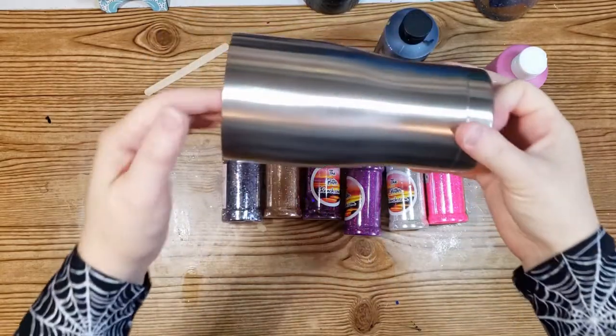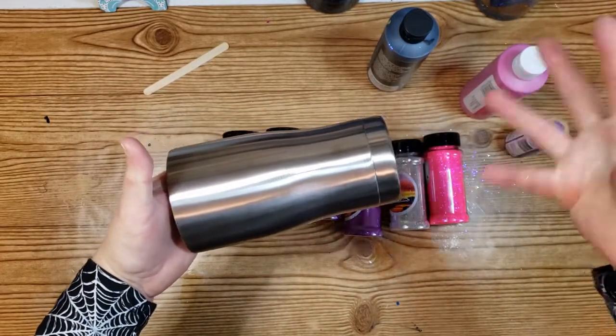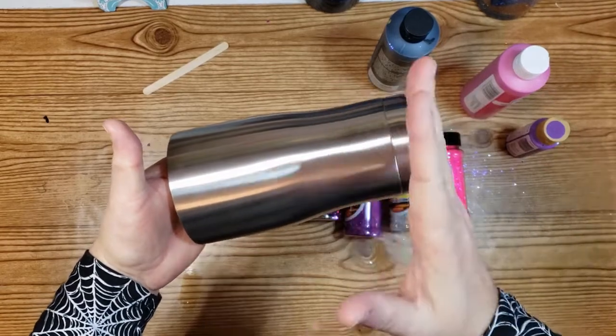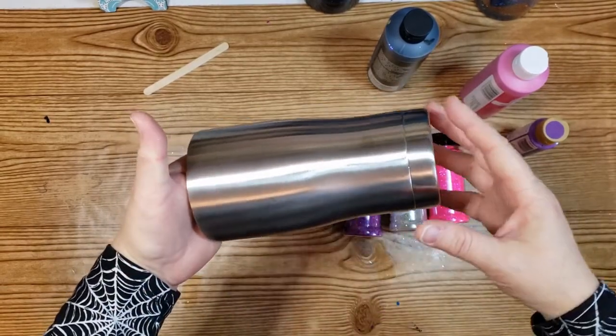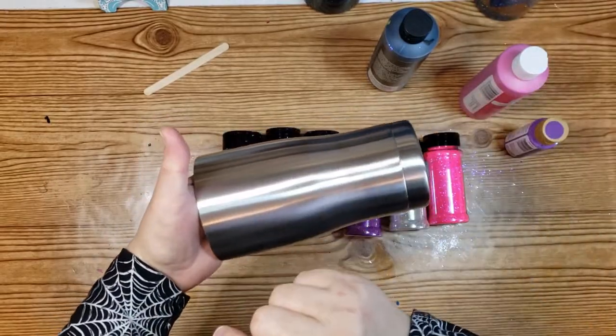So what you want to do with this, you don't need to sand it or anything. Just clean it with acetone, clean it with alcohol, and then try not to touch it anymore. And we're going to tape it off and paint it, and then use the double-sided tape.